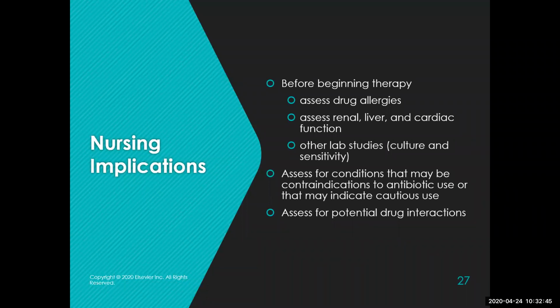So for any of our antibiotics we've discussed today, you always want to make sure that you assess for drug allergies before we begin therapy. If you have a patient who's in the hospital, you'll want to look at renal, liver, and cardiac function to make sure that everything there is fine or isn't going to be harmed by any of these drugs. And then the culture and sensitivity that might have been sent off for microanalysis from a microbiology lab. But if you're getting these through the primary care clinic, most of the time, allergies is going to be the biggest question that we need to ask.